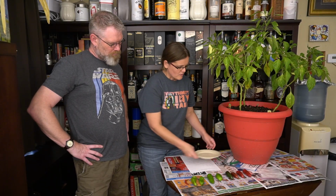So once you have those set up, you're going to want to keep an eye on them because ideally you want to remove them from their little mini greenhouse as soon as they've started to sprout. Once they've sprouted, you want to have little containers of soil, similar soil to what you use for your mature plants, and you're going to carefully plant those sprouted seeds in the soil.